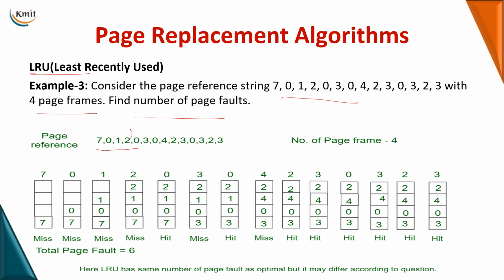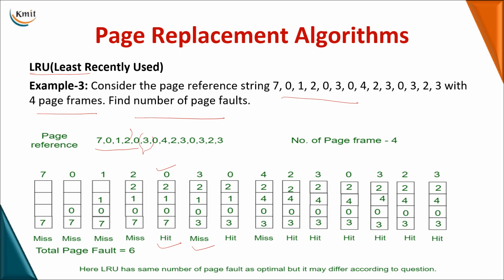So the page fault would also be 4 till you store all the 4 frames. Now my fifth reference is 0. So when you get 0, 2107 is already there, so it is a hit. Now you are coming for the next reference 3. When you come for 3, 2107 are your existing pages, and 3 is not there, so it is a fault.